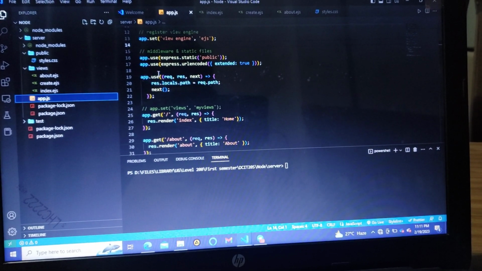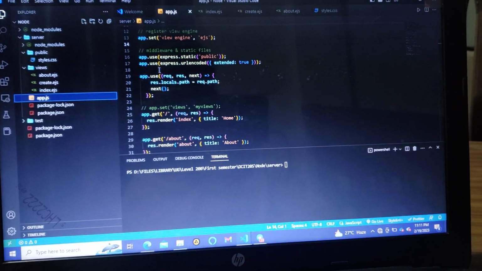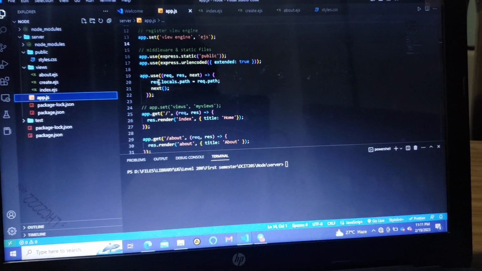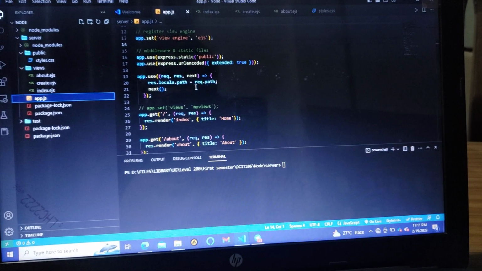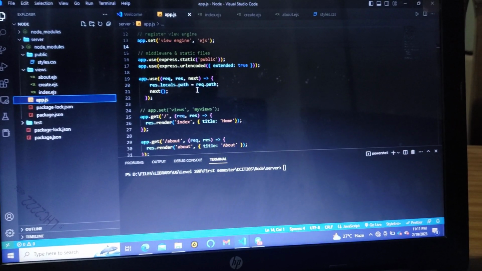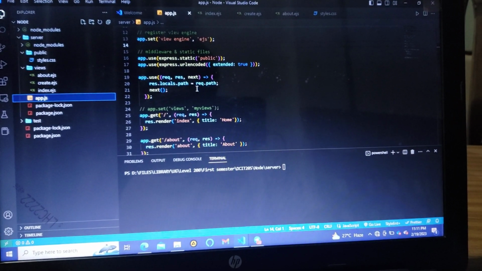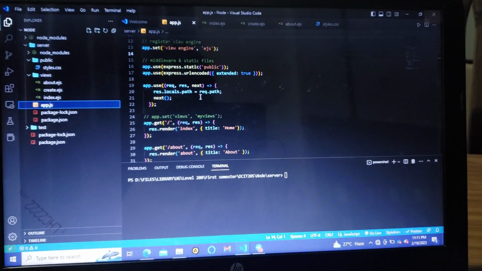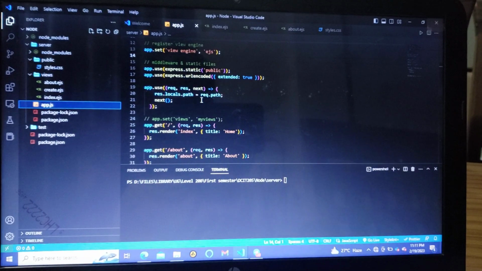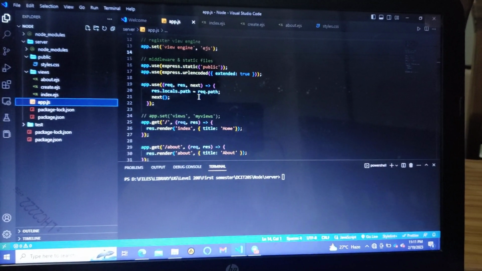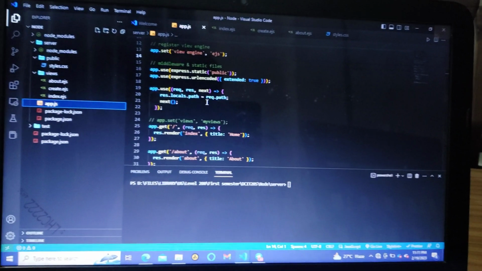Now we'll move on to the app.use URL encoded, with extended set to true. This is also used to get some content that we require from the website.